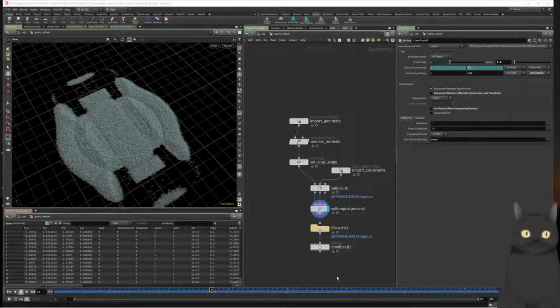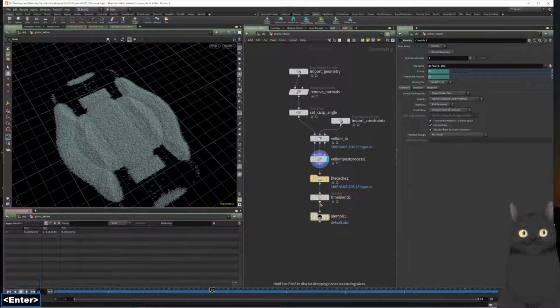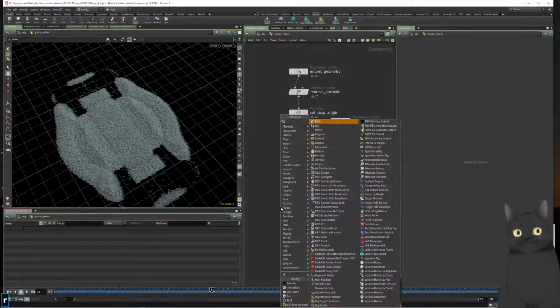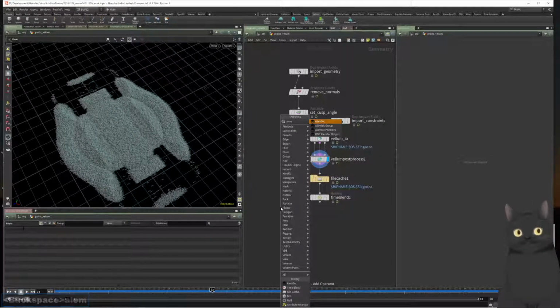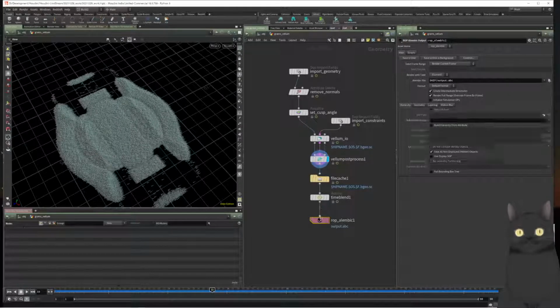And after that just drop alembic output and render frame range, hit your desired frame range and save to disk. And that's all here in Houdini. So I'll open Cinema 4D and explain how you set up this with Octane render and Octane scatter.